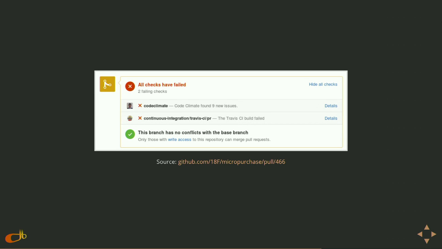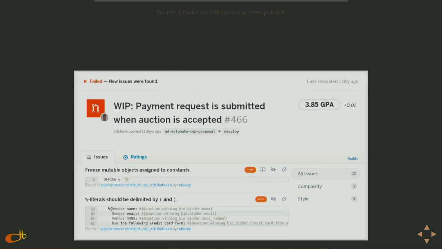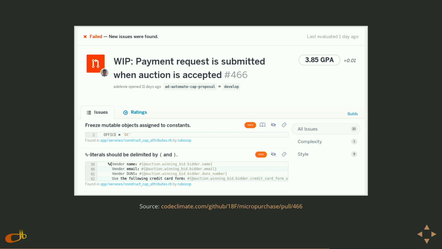Now, if there were violations, it would look something like this. And you can click on the details button. What's so nice is that with CodeClimate, it's only showing you violations that were introduced by the code that was committed. If any of you have used gulp or grunt and tied ESLint into your build, and all those lint violations print out for everybody's code, it can be kind of annoying, because somebody else introduced a CSS file that is throwing all these violations. That's not your fault. You're trying to get your work done. What's nice about this is it only shows you the violations that you've introduced. So you click on details here, and on the right, it'll categorize the violations.